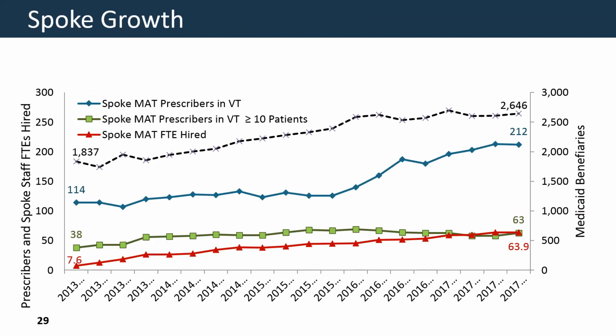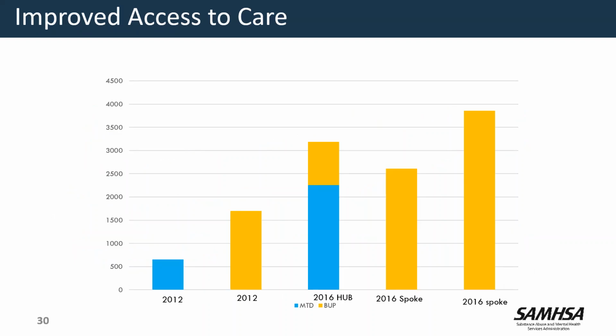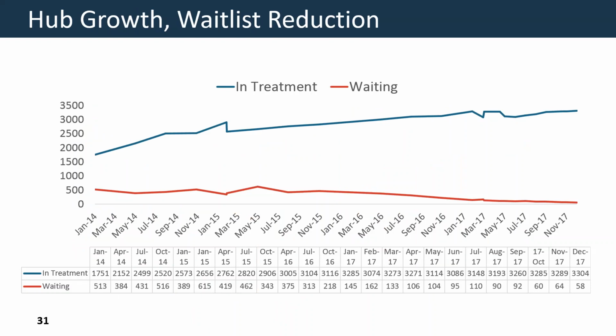You can see here the growth in the prescribers, and I direct you to the red line. I direct you to the green line. I think one of the most important things is that people were under-prescribing. They were prescribing for 3 to 5 patients. And this shows that now 63, almost a doubling of the number of providers who are prescribing for more than 10 patients, because our goal is to get people to prescribe much closer to their waiver. You can see a doubling in the number of prescribers. So we consider this to be a grand success in terms of the number of patients who have access to buprenorphine. Our waiting list essentially went to 0, as you can see in November 17.